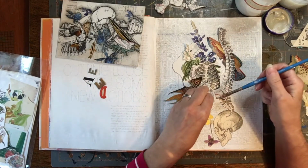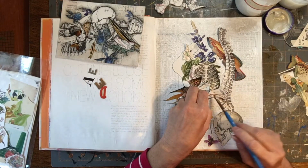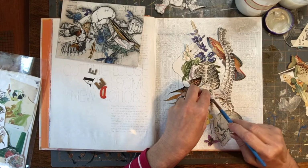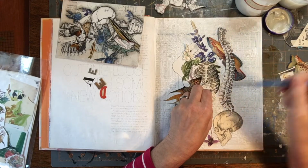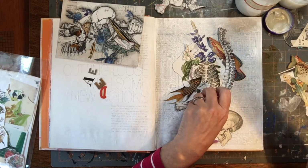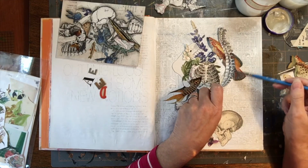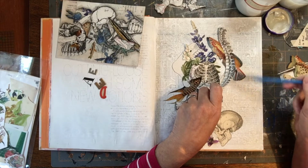And then this bone here, I'm going to hold that down, get a little spot underneath there. And this one, I'm just going to keep going, keep gluing them down. This one I think I'll glue right down. This one, because it's not that much underneath it, I'm going to go ahead and glue the entire piece down.